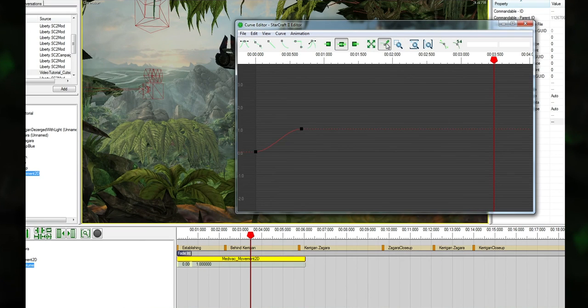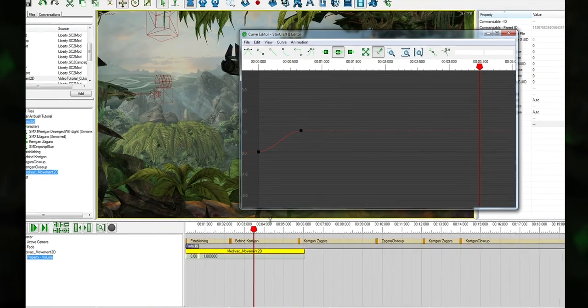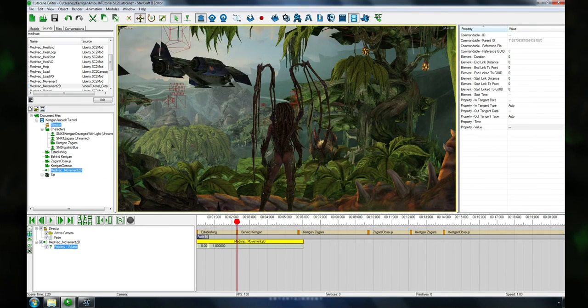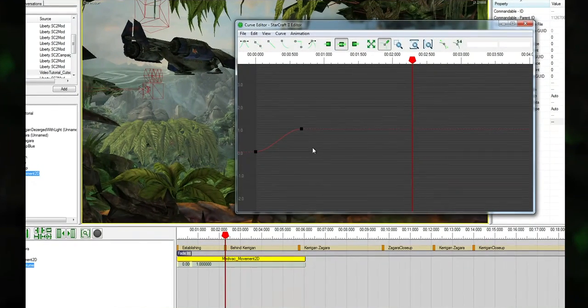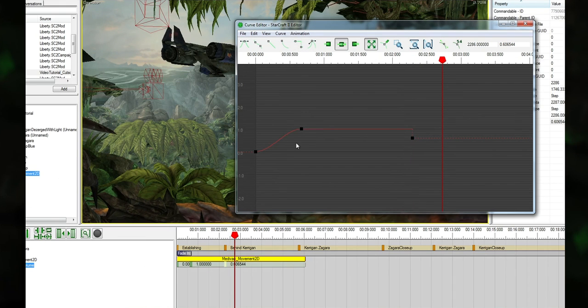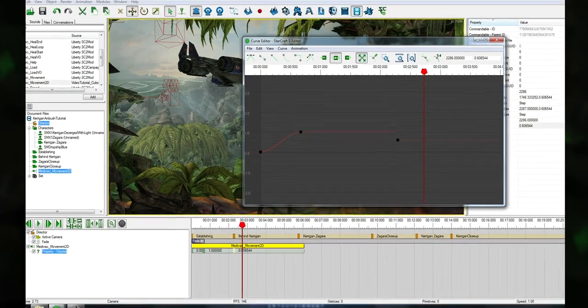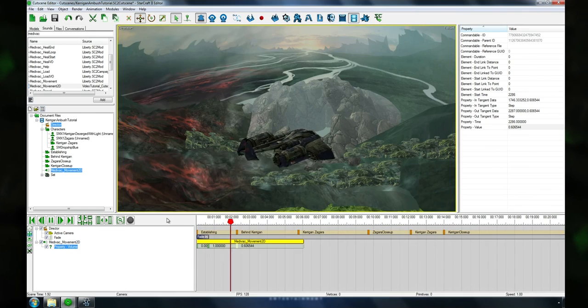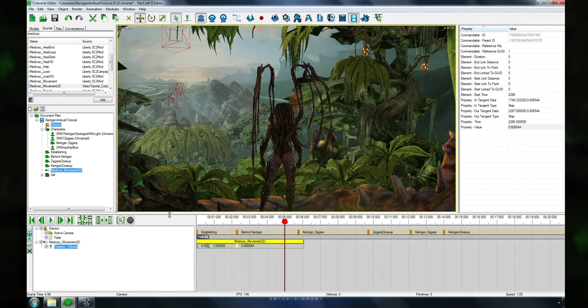Now, if I go to Create, this changes my mode to Create mode so that any key I add will be at that moment and value that I click on. So right here, actually back here, at this moment in time, I want to add a new key, dropping the volume to about, maybe 60% or so. OK. Now notice how that value is actually changing over time in a curve to that. Well, that's not what we want. We want the dropship to hold a constant volume as it plays and then suddenly drop off when the camera cuts. That's also easy to do by selecting the Edit mode here, selecting this key, and changing it to Step. And you can see the shape of the curve now. Hold steady, and then suddenly drops off at the camera cut. So let's see what that sounds like. All right. That sounds pretty good.